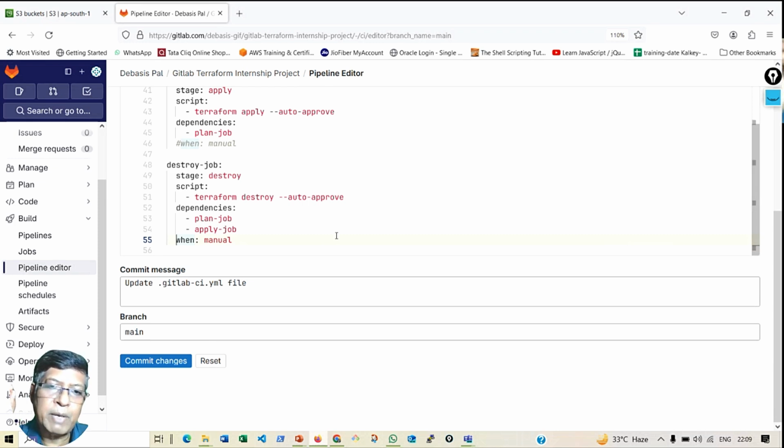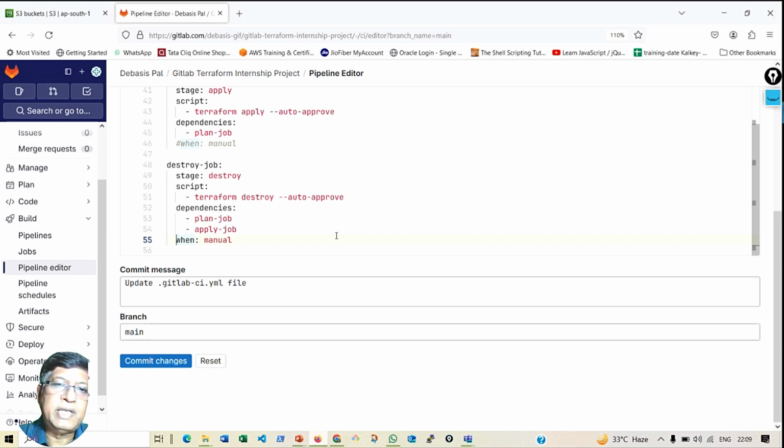Think that the developer has put something into the repository. My pipeline should be smart enough to start working immediately. That should be the design.